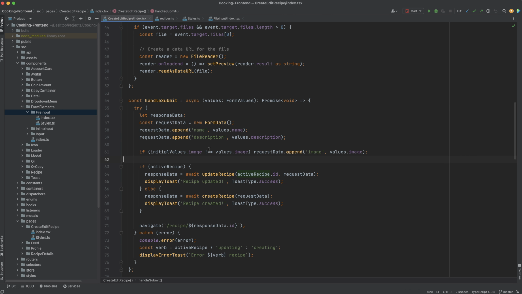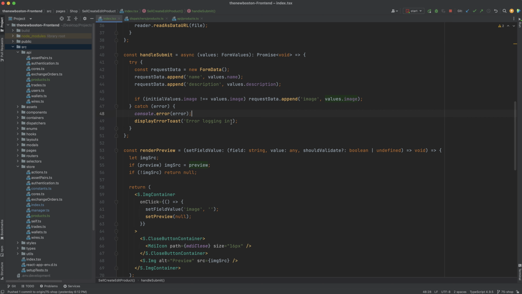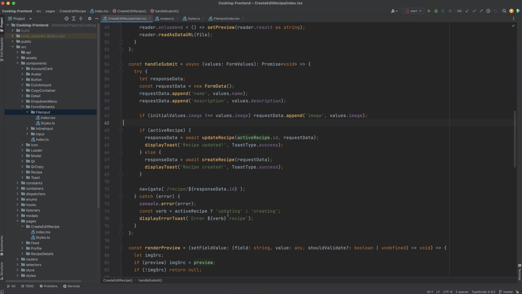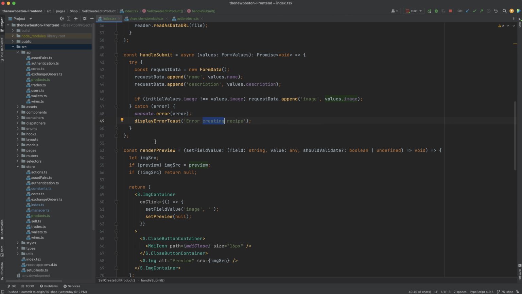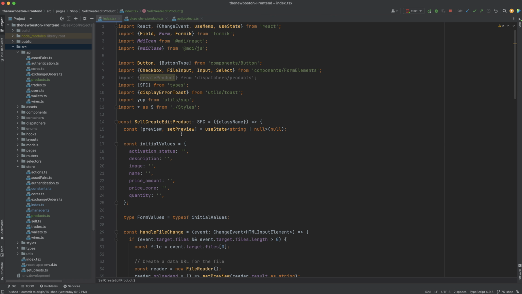Actually, I can probably steal it from here. Yeah, I'll just say error creating recipe right now, but I'll have to update this, because if they are updating the recipe, then it would say error updating recipe. But since we don't have any update logic yet, just creation, then this is fine for now.